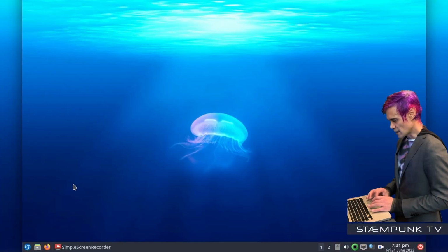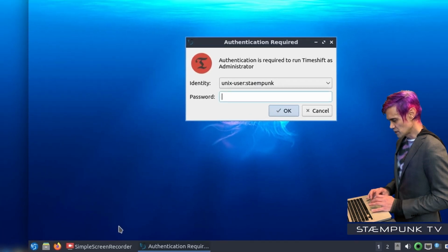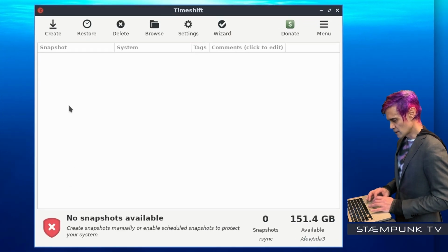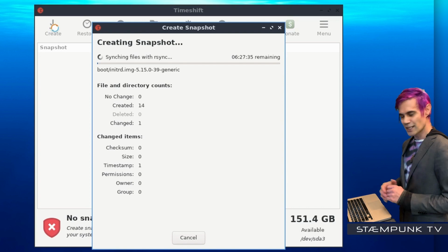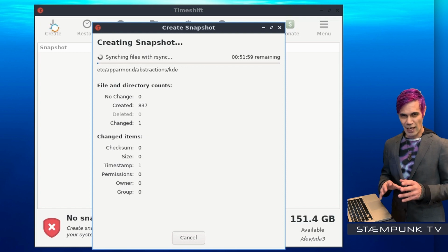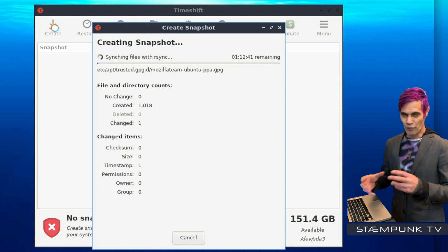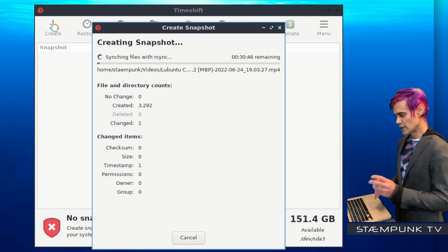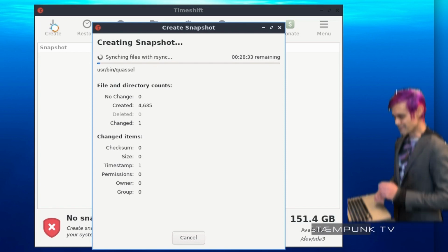And now I'm ready to create a snapshot. So I'll go into my apps menu, go up to system tools, go to Timeshift, enter my password, and now I can create a snapshot. So I'll just click create, and now it's taking a snapshot of my system settings, which is absolutely brilliant. So if I want to return to this in the future, if I've made a mistake or if I've mucked up my system somehow by installing something that I didn't really know what I was doing and I kind of ended up with orphaned files, etc., and I want to take it back to this exact state that the computer's in now, then I'll be able to reload this snapshot. So I'll speed up this bit of the video and then rejoin you as soon as it's completed.